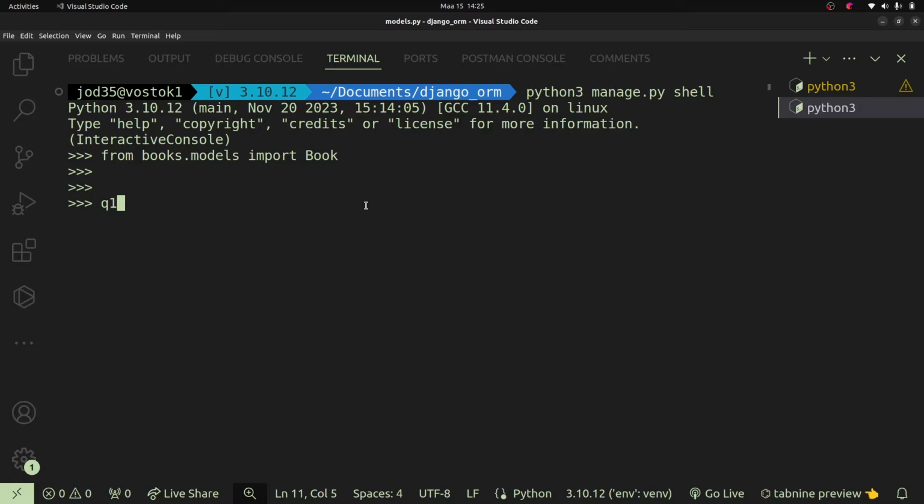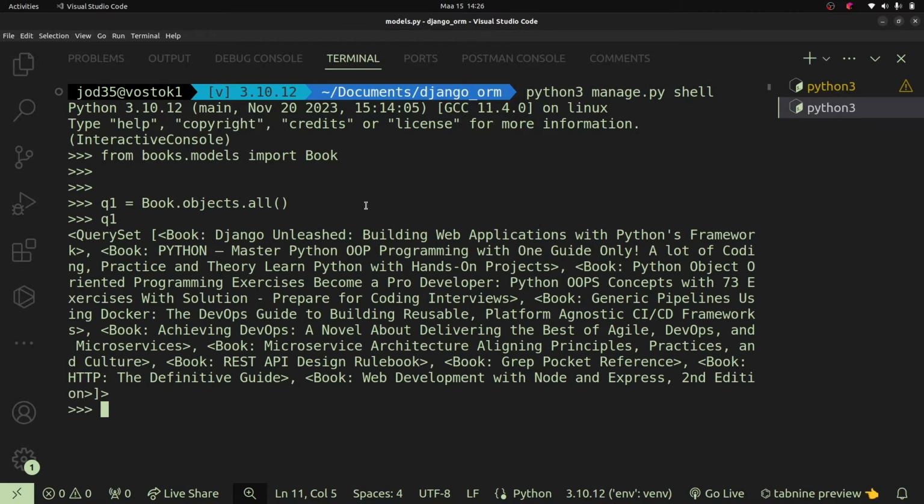The first query set is going to be called q1. This query set is going to be responsible for getting all books that are present within our database. We're not going to carry out any sort of ordering or any sort of filtering. All we're going to do is fetch all books and then return them in a query set of objects. So to do this, we're going to say q1 is equal to our Book model, then we use our object manager, and then we call the all method. What this is going to do is create a query set of all the books that we have stored within our database. So we press enter, and when we call q1, we notice that this is returning the list of all books that we have within our database. So this is what a query set is.